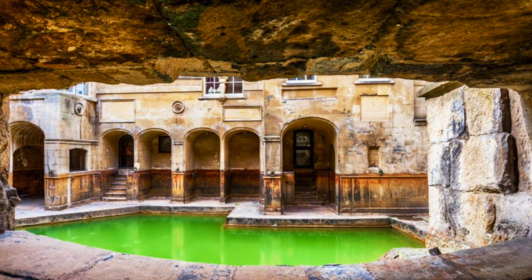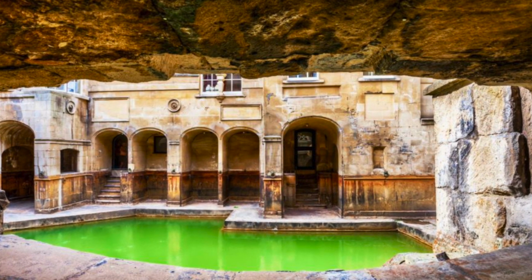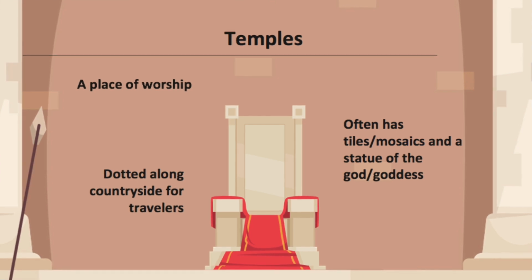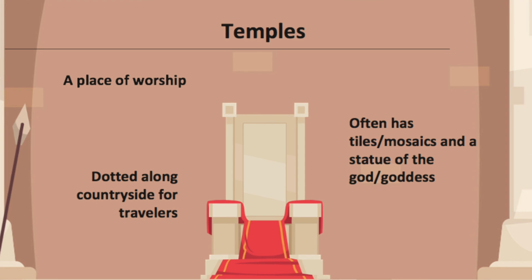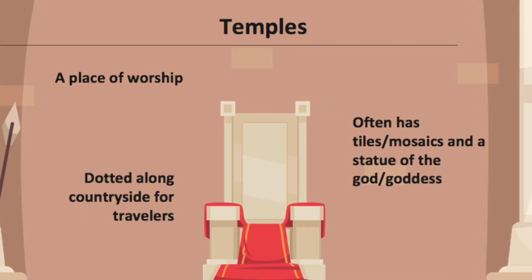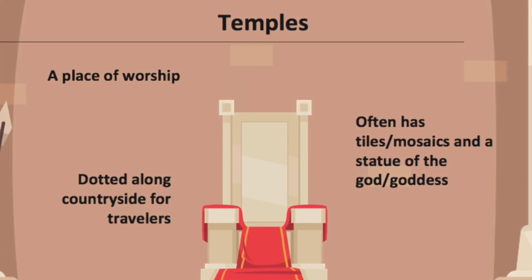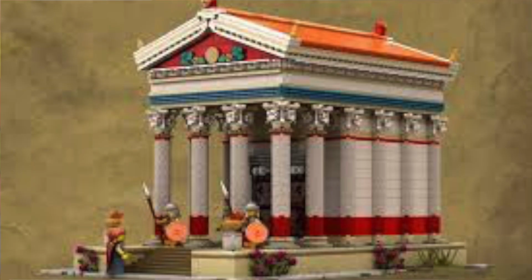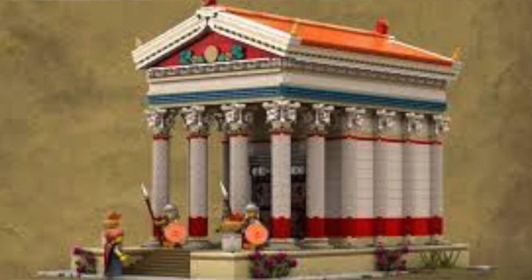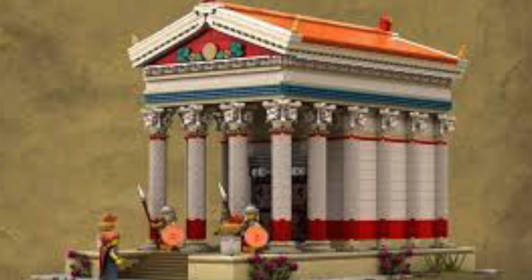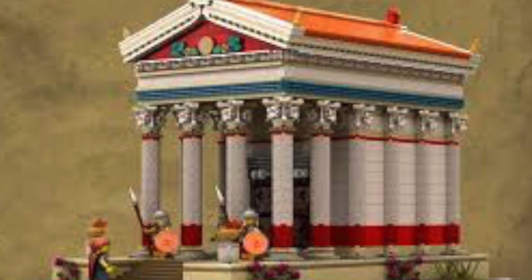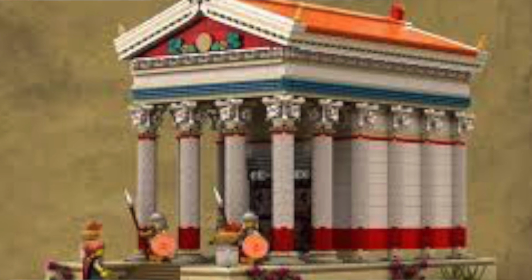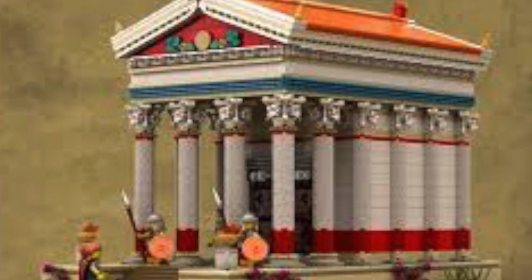Don't freak out. But right now, the last spot is our temples. So temples were obviously a place of worship. So Jewish people still call their place of worship a temple, which I think is really cool. Temples, as you can see, if you're looking at them, are these like incredible monuments. So some temples would have like a statue of the god or goddess inside it.